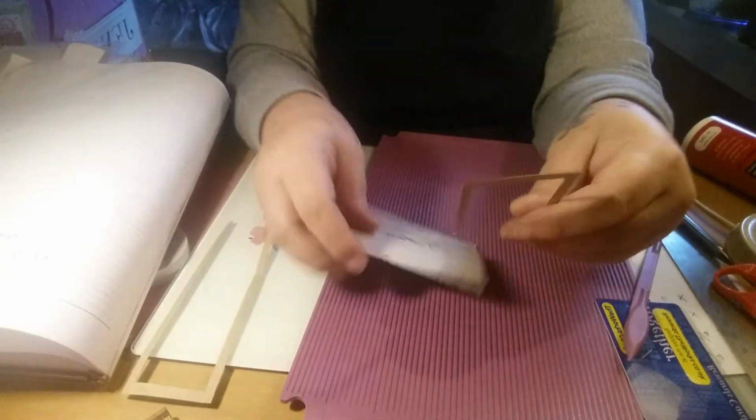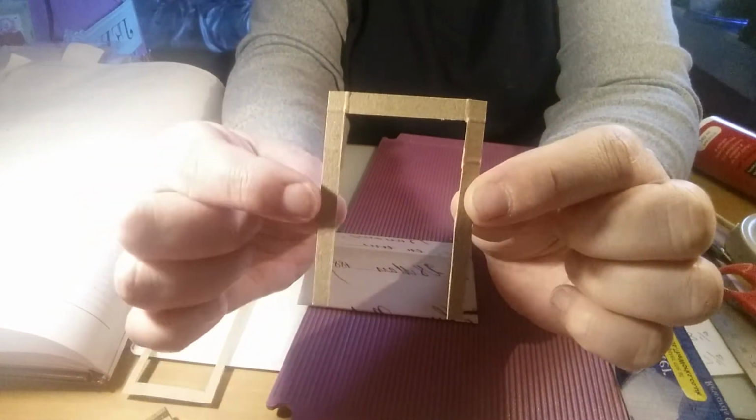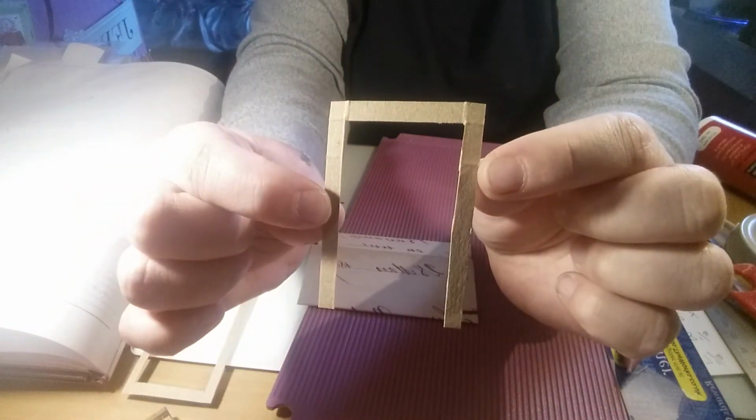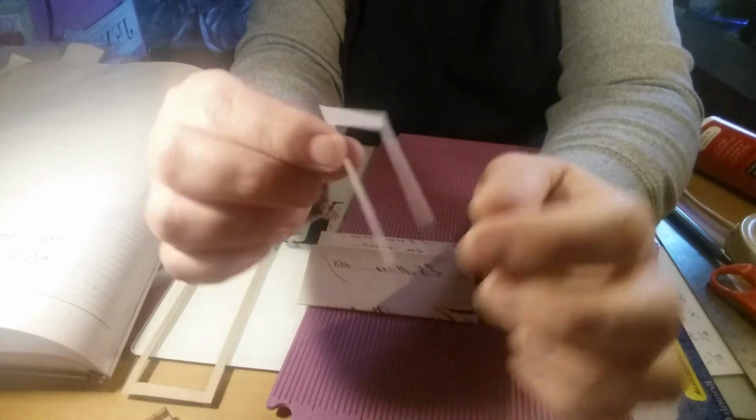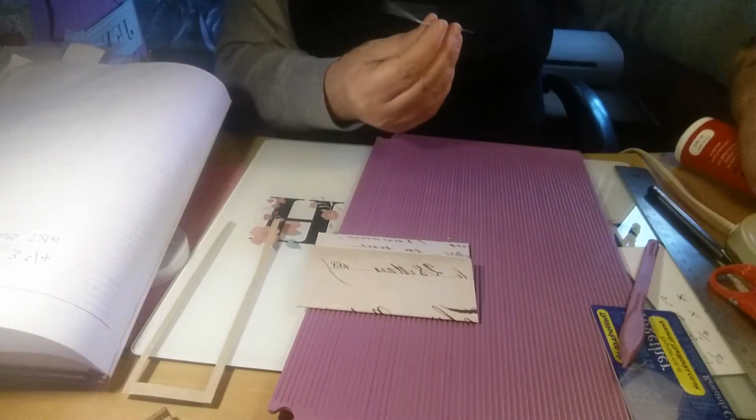So I'll show you. So what we want to do, as you see, we've got our two small score lines still here. So we want to glue on the back all the way up to our first score line. So I'll show you that.